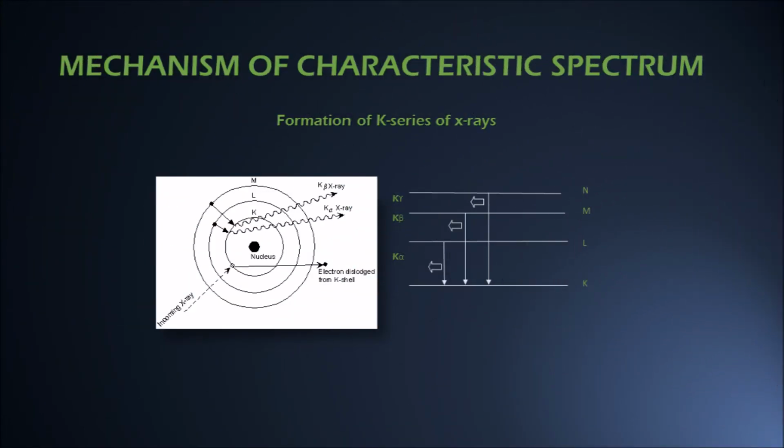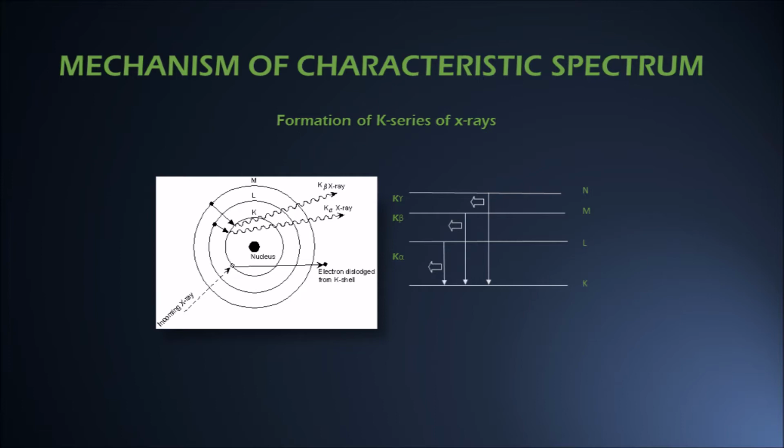Now let us come to mechanism of characteristic part of X-ray spectra. The peaks constituting the characteristic spectrum represent the wavelengths corresponding to sudden rise in intensity, and these are characteristic of material of the target that is used in experimental setup. Let us suppose the energy of some emitted X-ray photons is sufficient to eject out the innermost K orbital electron from an atom of the target. The vacancy so created may be filled by an electron from some higher orbit.